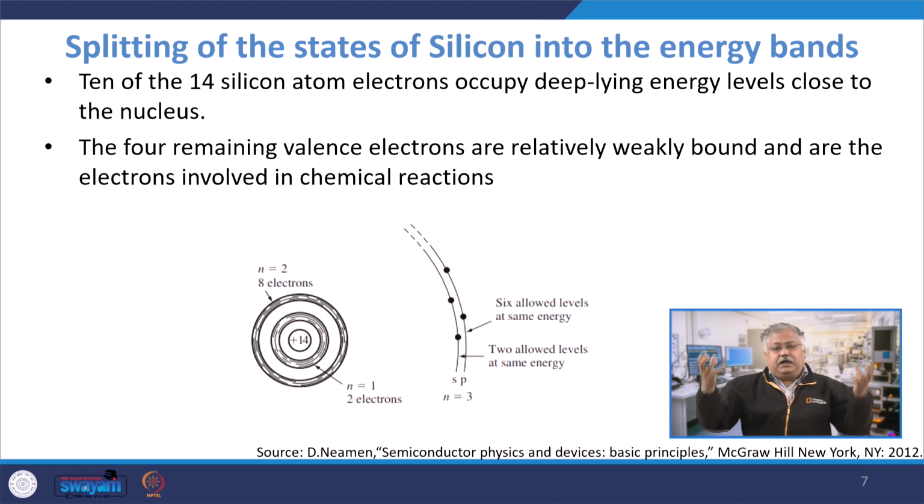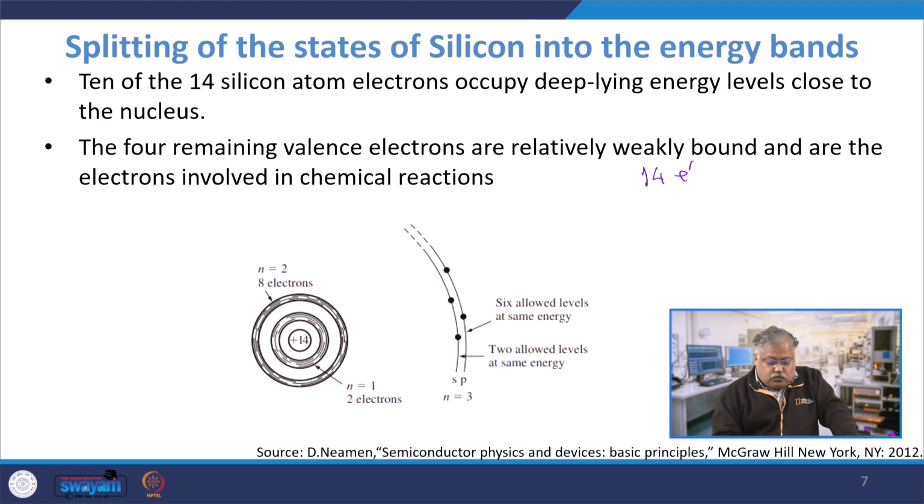That means I have multiple silicon atoms lying, and I try to bring them closer and closer till the interatomic distance becomes equal to the equilibrium distance, which is R0. So there are 14 electrons. Since the atomic number of silicon is 14, there will be 14 electrons available, right? And so they will fill all the shells which are available there.